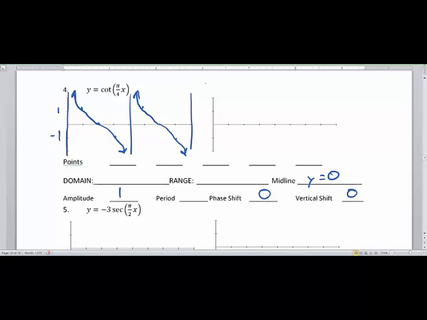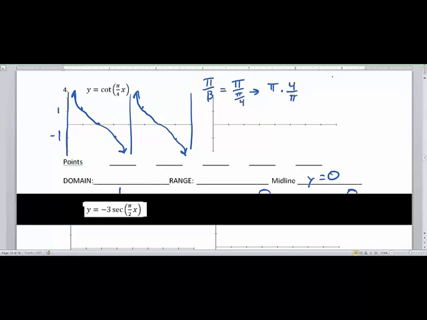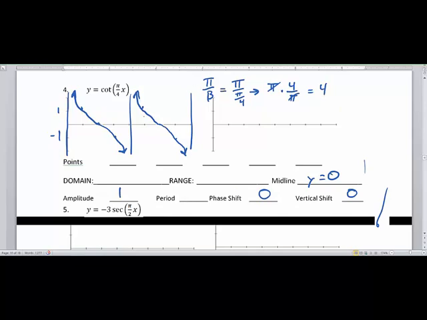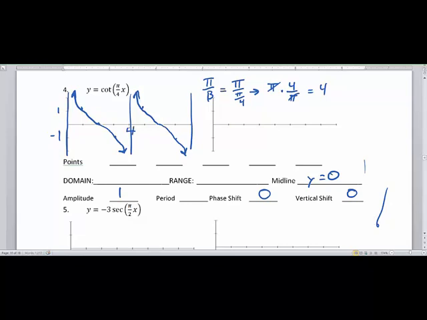Let us do our period, which is going to be pi divided by b. And the b in this case is going to be pi over 4. So pi divided by pi over 4 can be rewritten as pi, skipping the first part, flipping the second part, 4 over pi. And there we go. So we simplify these pi's and we get an answer of 4. Okay, so it looks like my new x-axis is 4. So this is going to be our period right there at 4. Let me change colors so it's a little easier to see. There we go. So our period is 4.